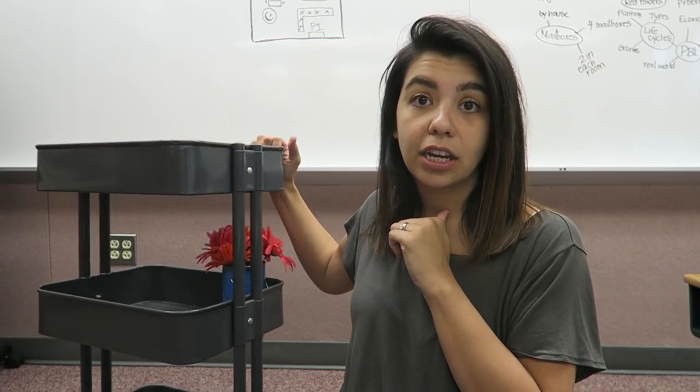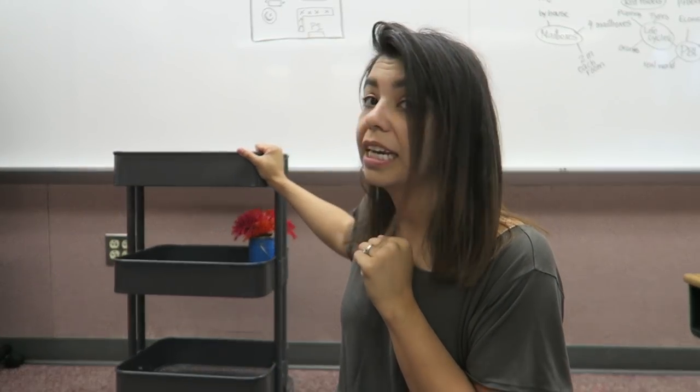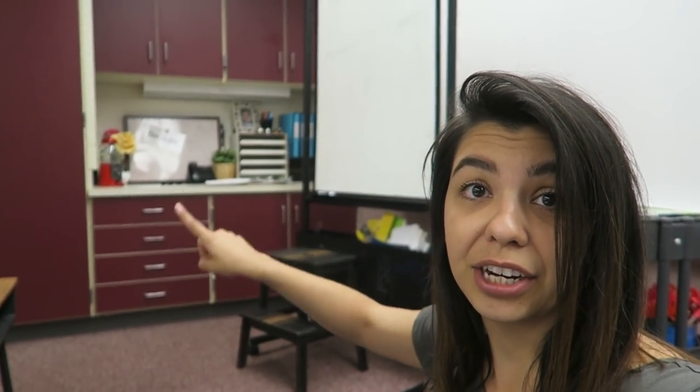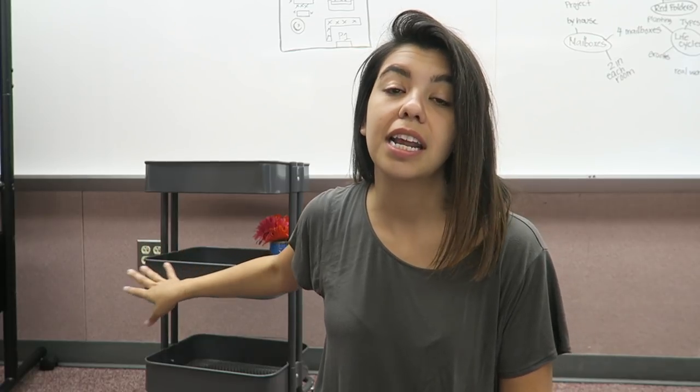Don't judge me on the way I look — I'm looking a little rough, but that's okay. So I ended up getting one — and you've got to be kidding me, my battery's about to die. This is my IKEA cart that my husband bought for my birthday one year, and I'm going to use this as my teaching cart. I'll have a little desk area in this space, and my teaching materials for small groups will be in the cart, not the desk.